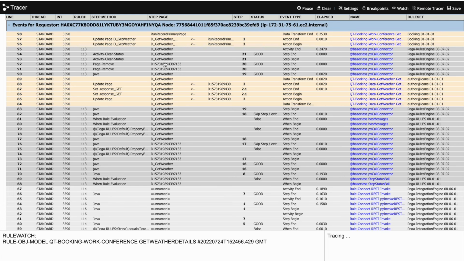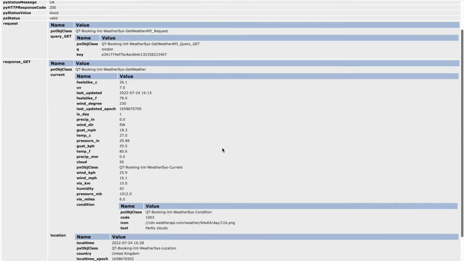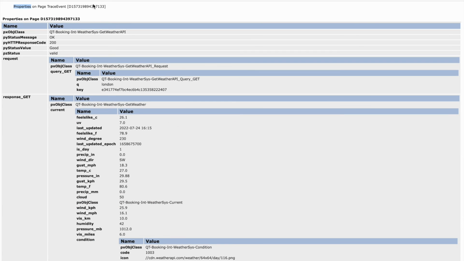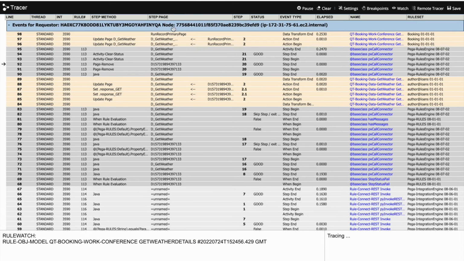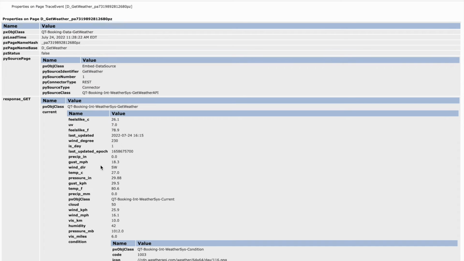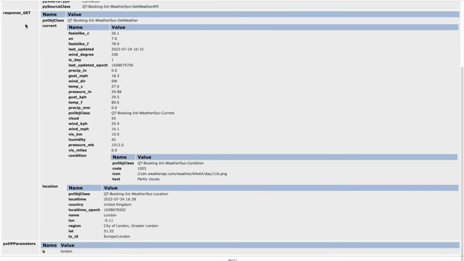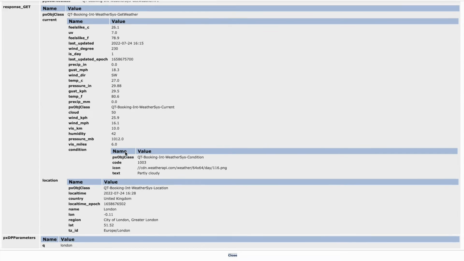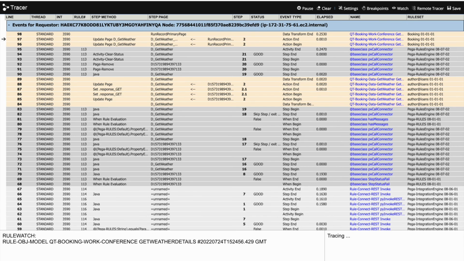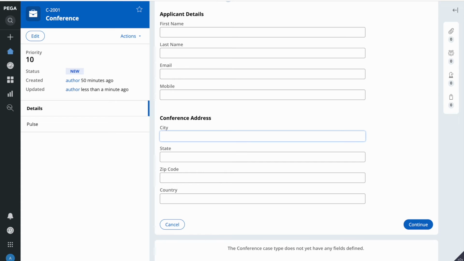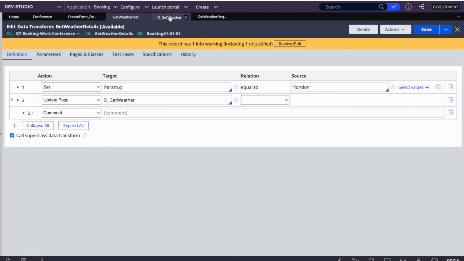So see, it ran and we got the details, entire details. So on this D_ one we got here, and then on the database, we got the response, we got entire details. So this is how we can do that. Okay, so we can run individually as well. And I hope you got the concept of this data source.